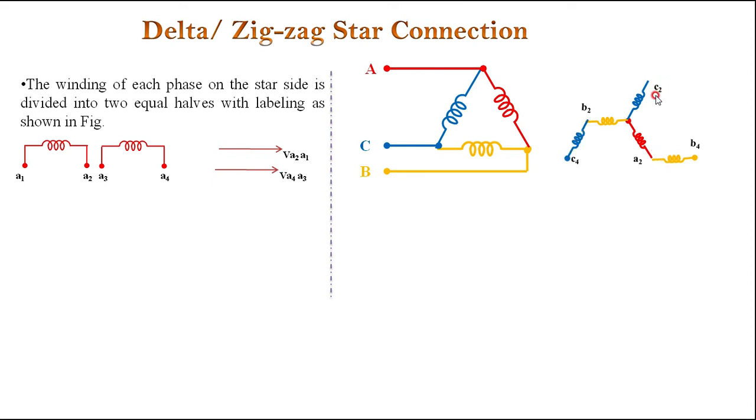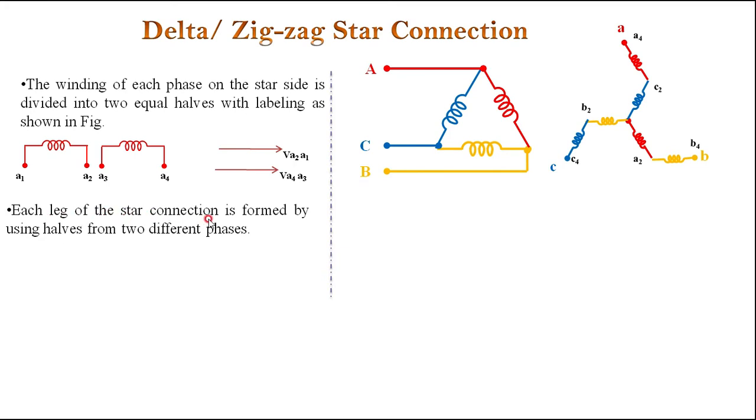Similarly, look here, the half of the C winding is in the same phase as this C1 C2, but it is connected to the tip of the B2. Similarly, the half of phase A is connected to the tip of the C2, and the phase remains the same. This means what you are getting here is a zigzag connection, instead of one winding. I am marking these as A, B and C.